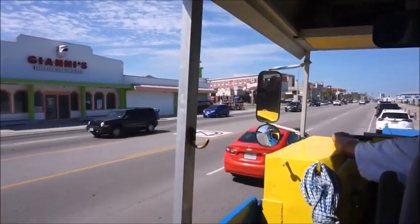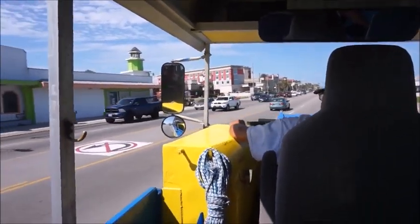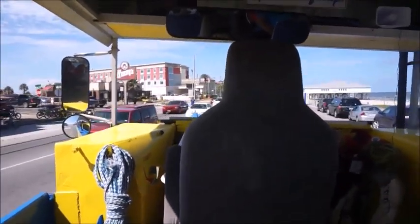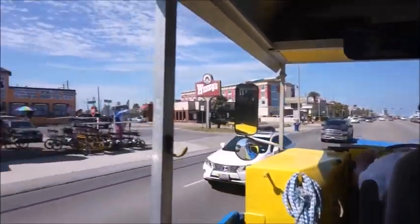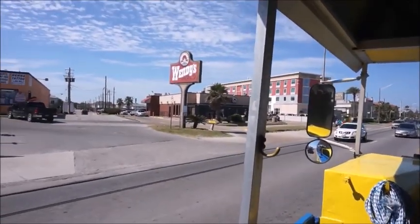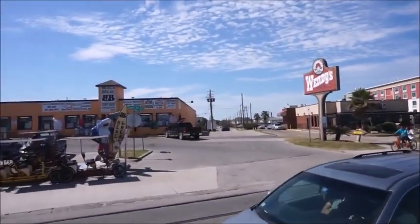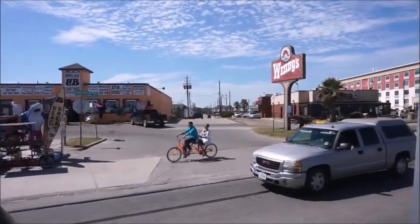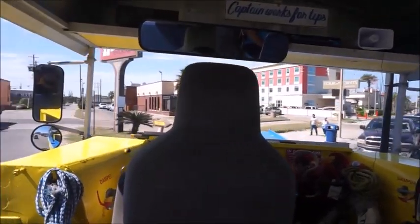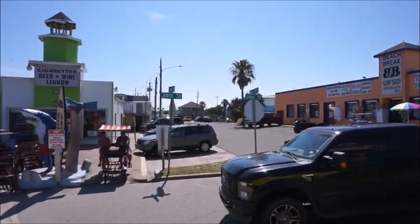Alright, since we are facing the wrong way on the seawall, we gotta get this thing turned around and head back west. So that's what we're gonna start off doing. Gonna wait here for somebody to let us make a turn. While we're waiting, how many of y'all, this is your first time on the dock? Alright, mine too, so this could get interesting. Full speed ahead. Stop right there. That's perfect.